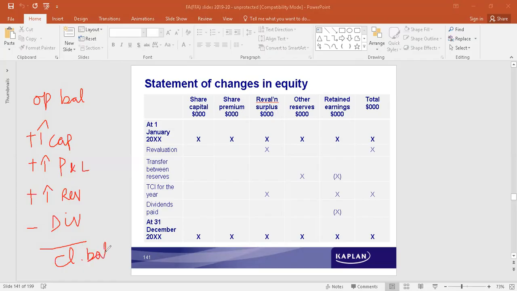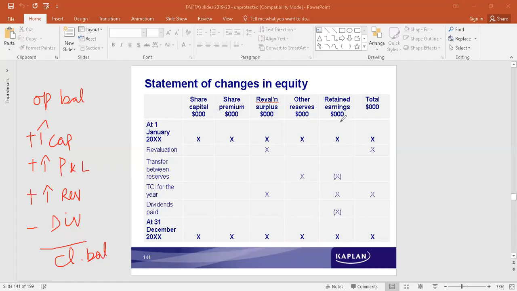So for each category, there is a separate column which is prepared. Generally, share capital once it is issued, it would be at the same value. So there's one column exclusively for share capital, share premium. Any revaluation that has happened, the gain on revaluation which is accounted, it's a separate column. Profits that are set aside for certain purposes, one column called as reserves. Then we have retained earnings. Retained earnings will account for all the profits that are earned in each year will be accumulated in retained earnings.